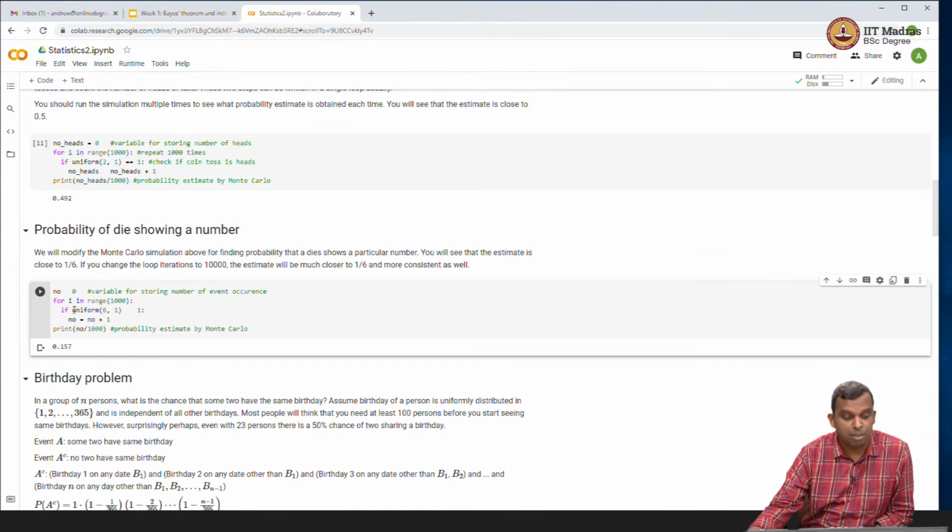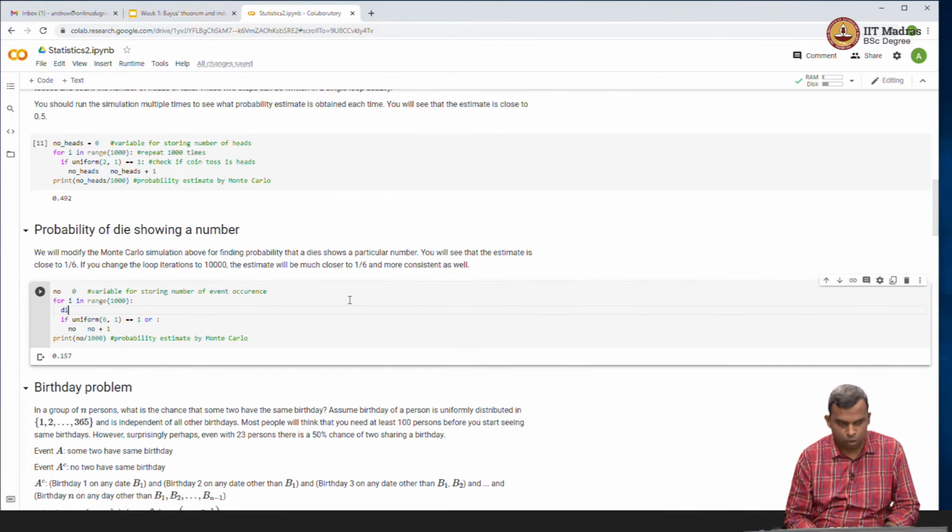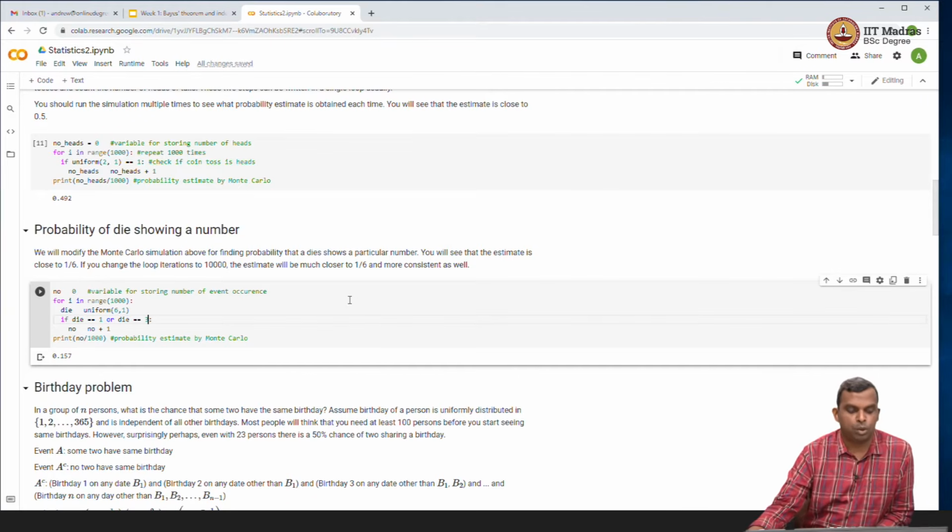Maybe instead of the number just being 1, I want to find the probability that the number is either 1 or 2. So what you can do is store the value of the die, and then simply check if die equal to 1 or die equal to 3, then you increment.